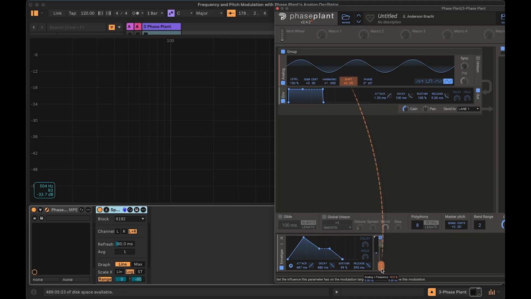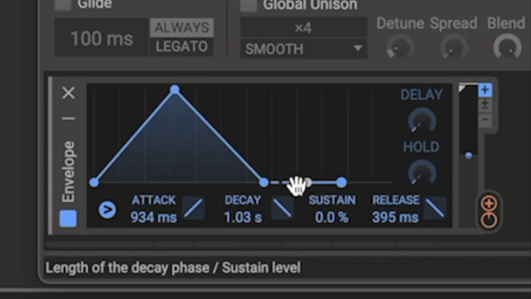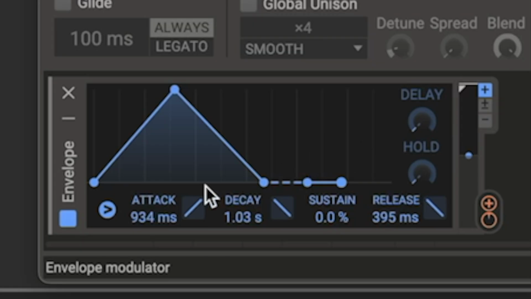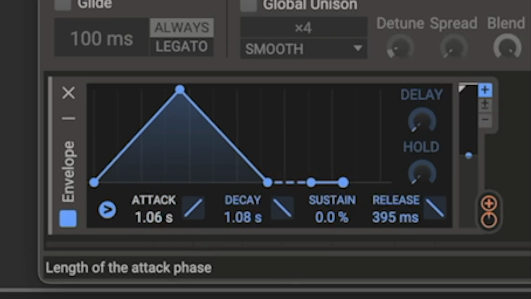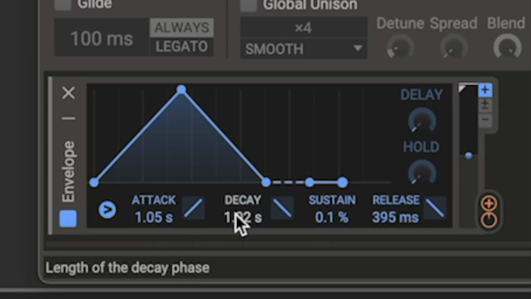I will adjust the settings of the envelope based on how I would like the oscillator's frequency to change over time. I want the frequency to go up and down. In other words, I want the frequency of the sine wave to increase then decrease. I am only going to use the attack and decay stages of this envelope based on what I need for this sound I'm trying to create. I will adjust the attack and decay settings both to about 1 second, and I will put the sustain at 0. With sustain at 0, only the attack and decay stages of this envelope are used.